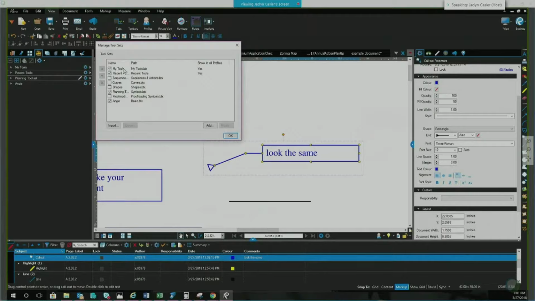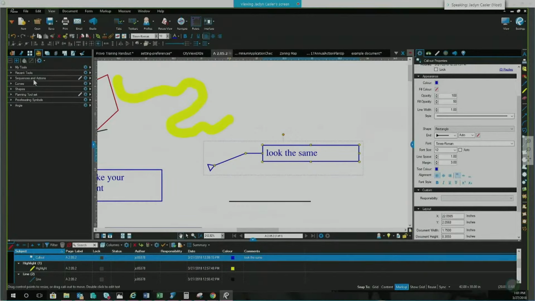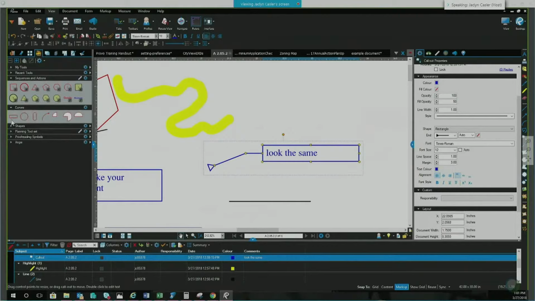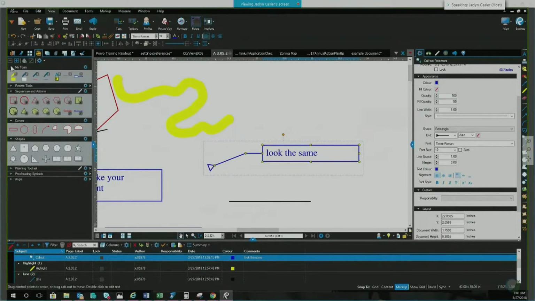And that corresponds to the 4 tool sets that I have shown as active in the tool set manager. If I set more tool sets to active, we can see that I will have more tool sets available for me to use.